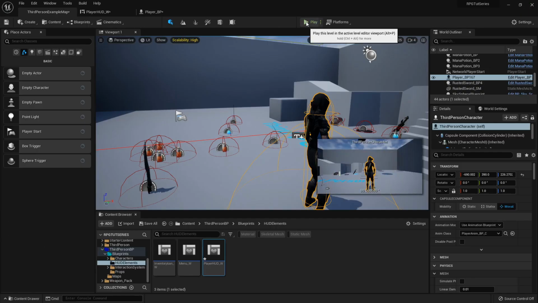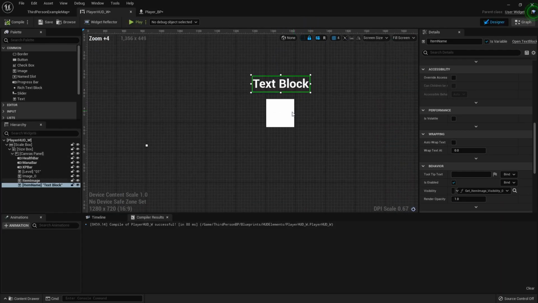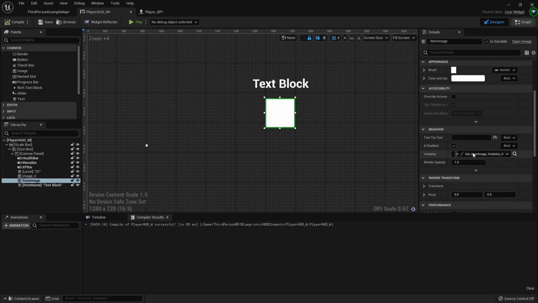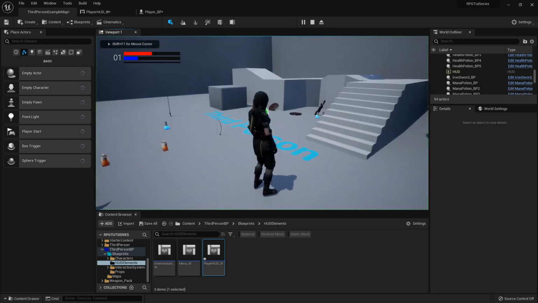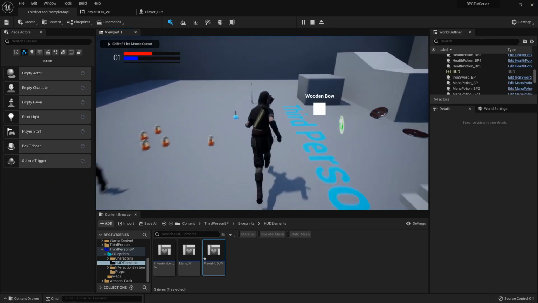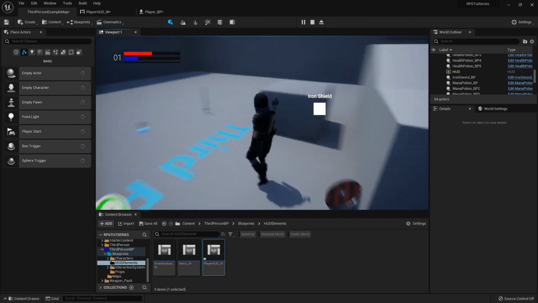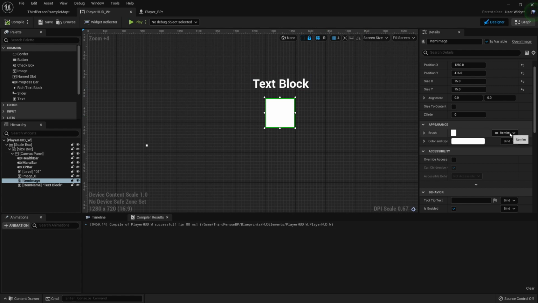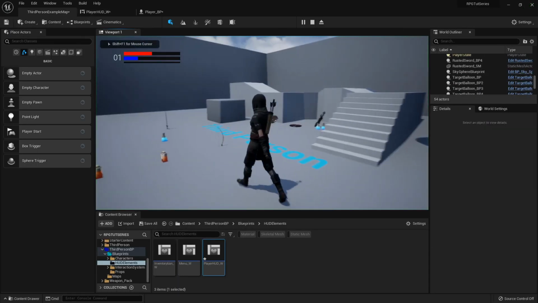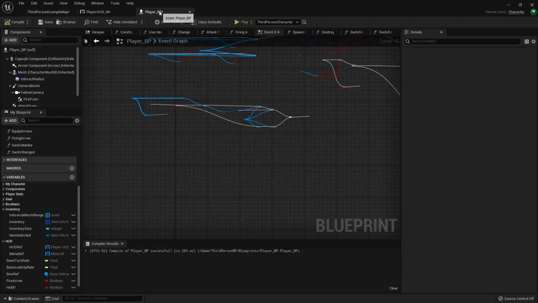Alright, so with all that done, did I set what these are bound to? Yes I did. Alright, so now when we go in, it's not setting my image. Why ain't you setting my image? The name is popping up. I must not have actually set the image. I did. I must have set it to the wrong one. Remove my binding. Try the other one. Try that one. Is that the one I just had it set to? Okay.